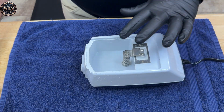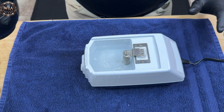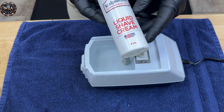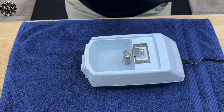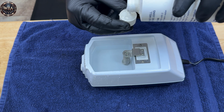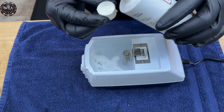Okay, guys, now it's empty. I just put the hot water in again. That's enough. I put it halfway. I don't go full. After that, I bring the liquid shave cream, mix it before you put it, and we just put one scoop and a little bit. That's enough.